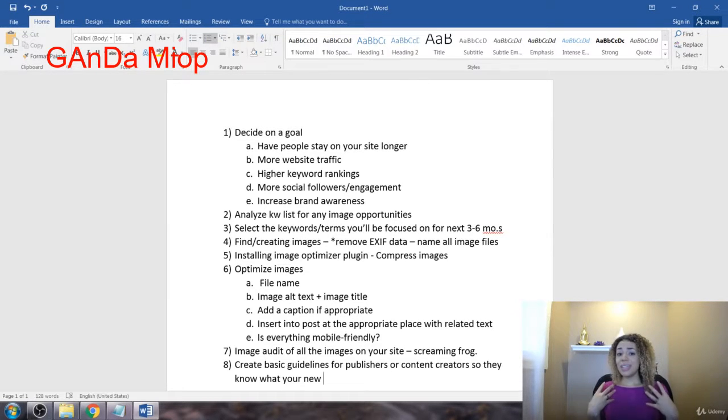So this could be where you get your images from, because remember, and we're going to be diving into this in the next video, that we can't just rip images from anywhere and slap them on our site, because that could be considered copyright infringement. So it is important that we get images that we are allowed to use.